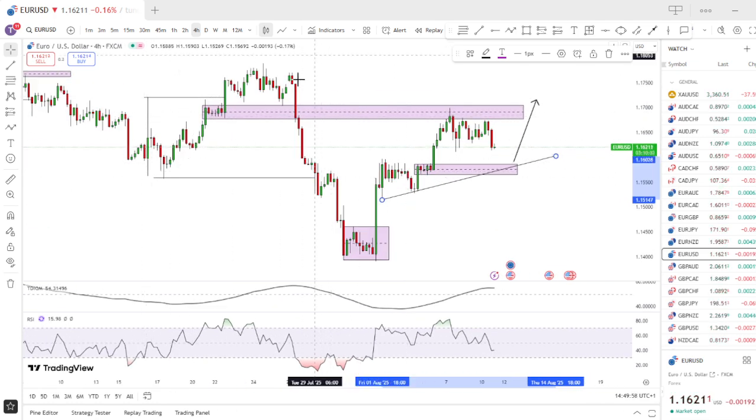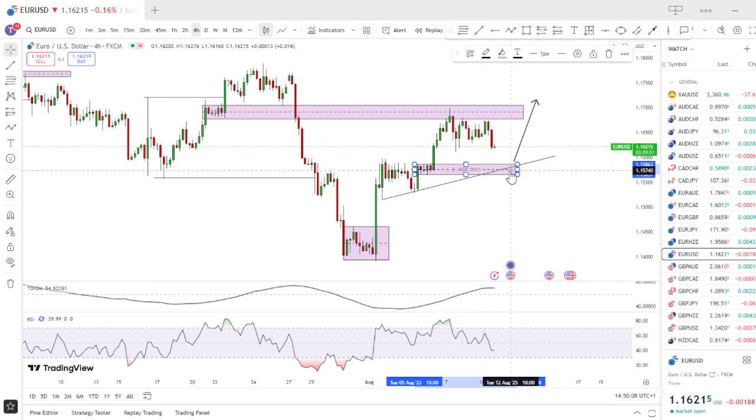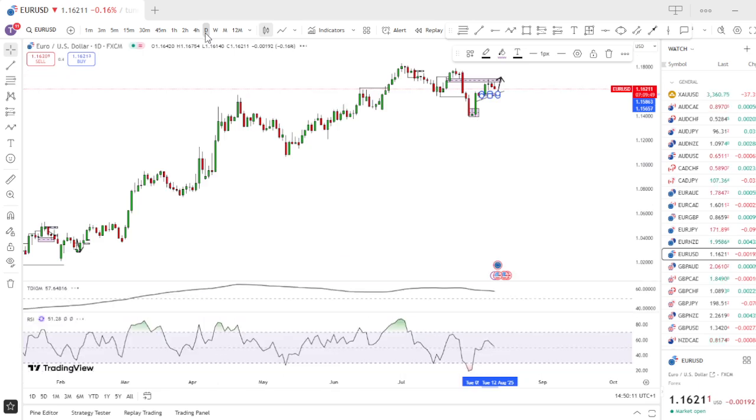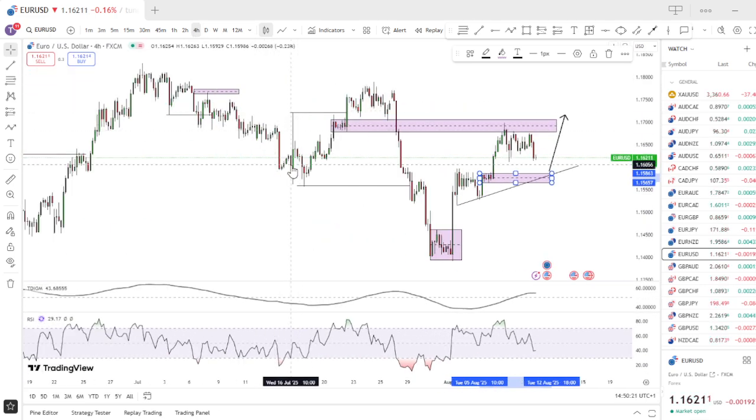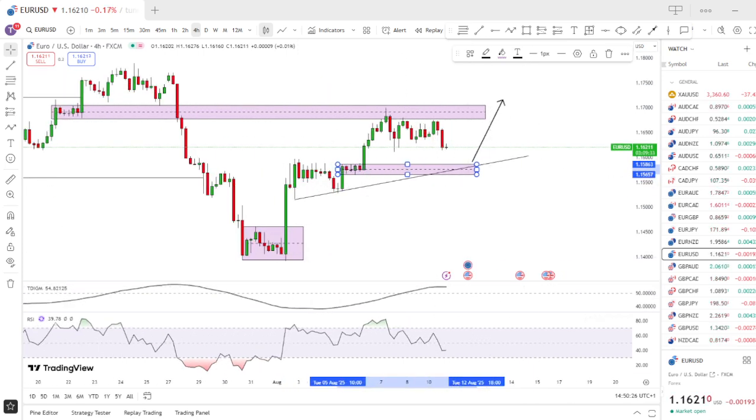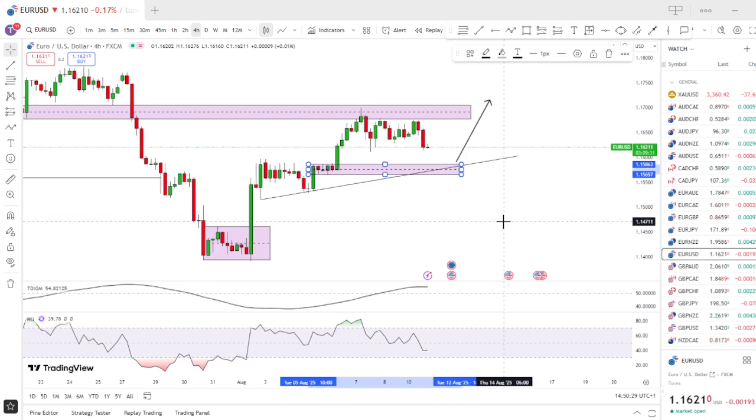Let me also confirm. Trying to be very, very cautious, right? Because I can see good enough reasons to buy from here on the daily time frame. Don't mind me. I'm just trying to sift through the possibilities I'm seeing right now, and work with what I believe to be the most probable. Let's just work with this for the meantime.